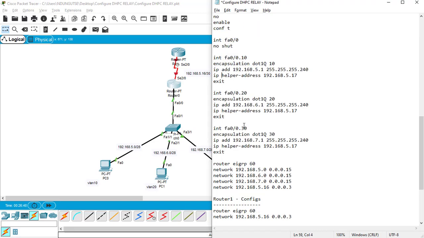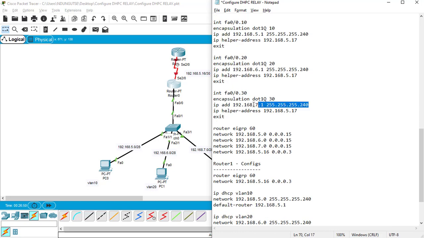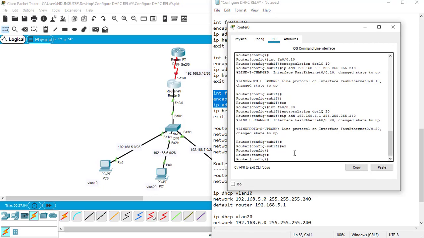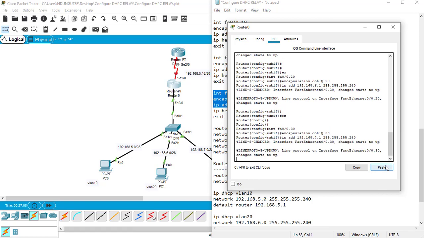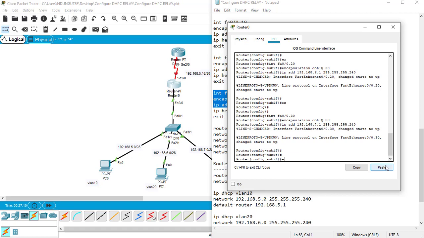And we do the third one. This IP address will help us in using the DHCP relay as we will see coming in. Let's paste the third one.